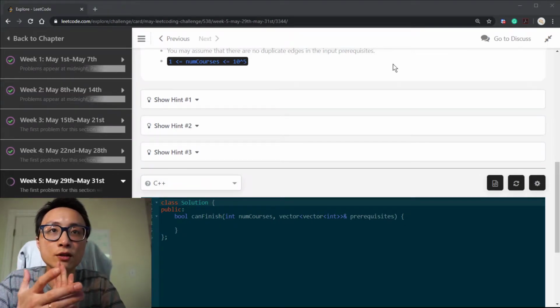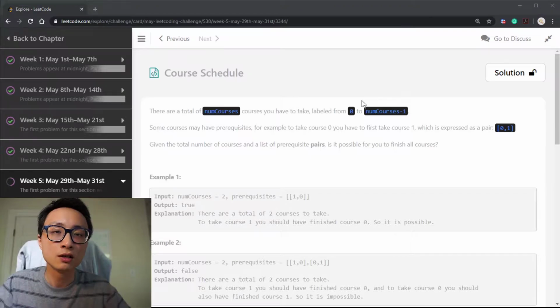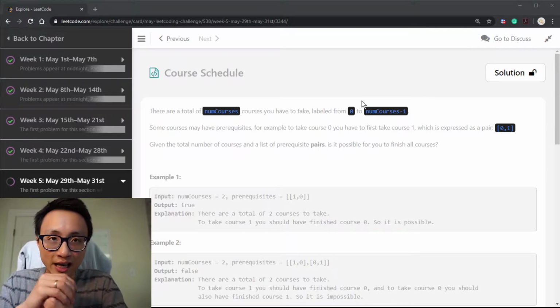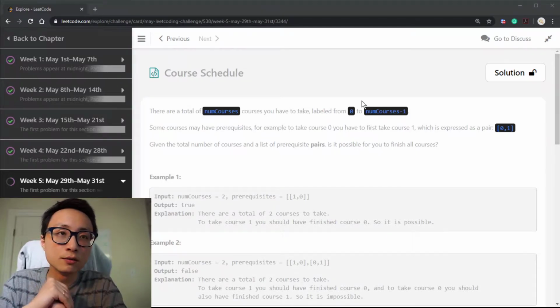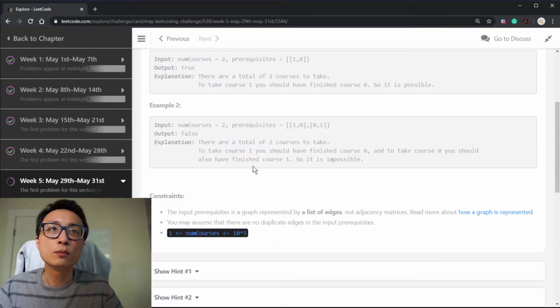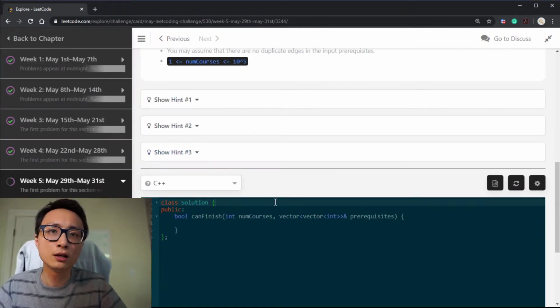So then we can realize that this question is a cycle detection question inside a graph. To be more specific, it's a directed graph, and the nodes inside this graph are the courses, and the edges are the prerequisite dependencies. So it's a directed graph. So let's look at some examples. These two examples are too toy to be giving you any kind of insight.